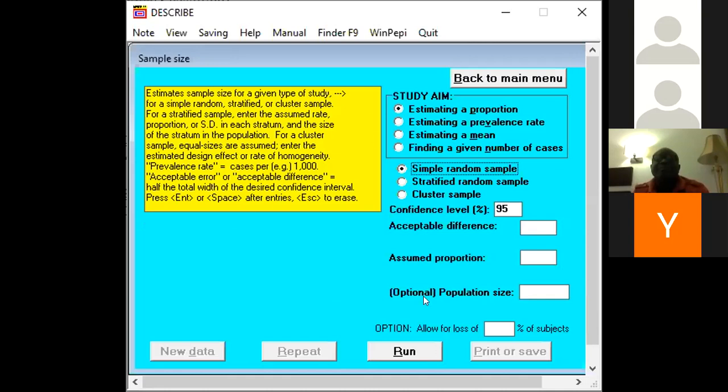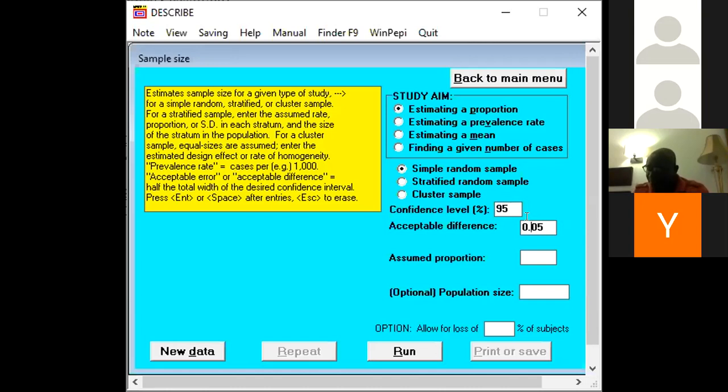That's just it. You will see by default the confidence level is 95. It was already told to you that your level of significance is 0.05. Unless it's going to be 0.01, then you can change to 99%. But because 95% confidence level is what you commonly use, you just leave it like that. It's an estimate. That D we are talking of, the 0.05, the one Dr. Balogun was talking of, is what you type there. The level of precision, 0.05.